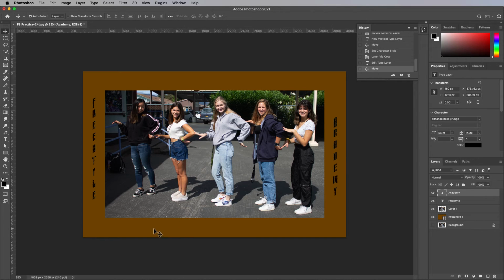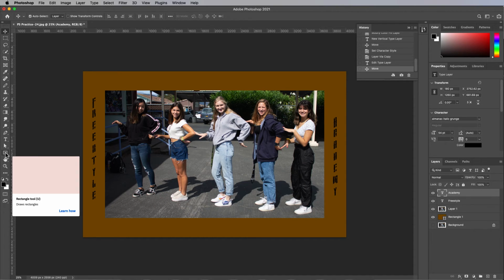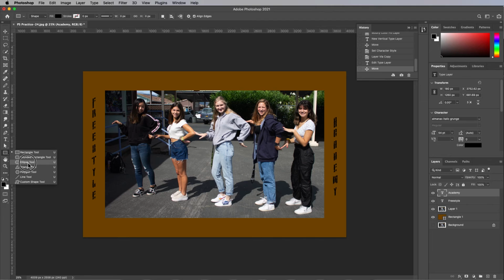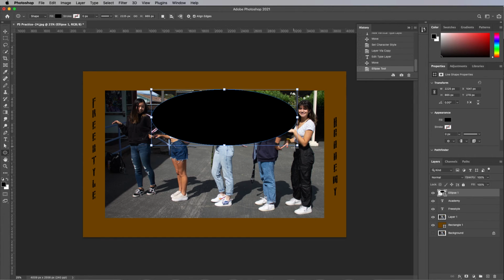Now, let's make a curved text down here with your name so I know it's yours. So let's get our ellipse tool. Get an ellipse tool like this. And then if you click and drag an ellipse, something like this, don't worry that it's covering up anything. It doesn't really matter.